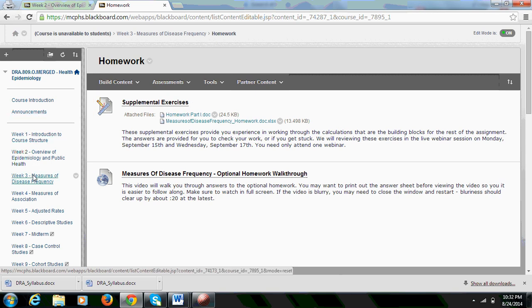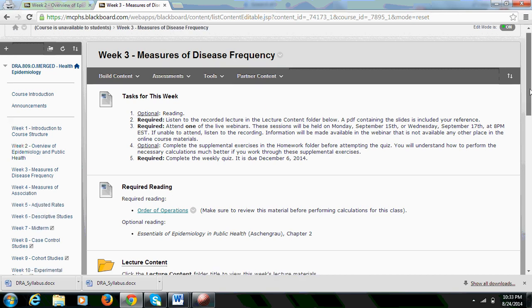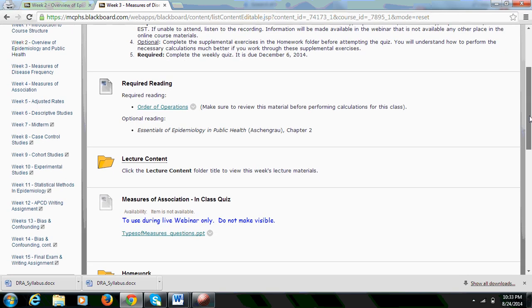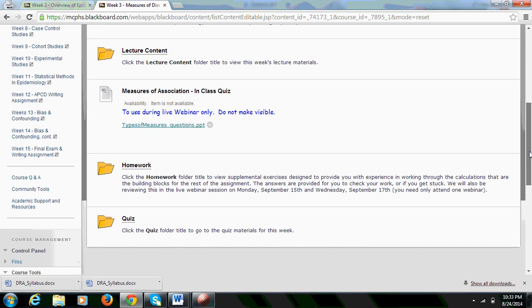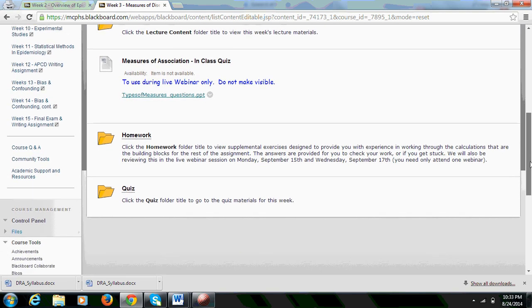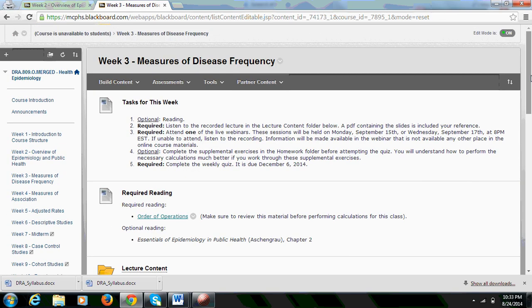So in summary, you're going to find a task list, what the required reading is, the link to the recorded lecture with slides, some optional homework perhaps, and then sometimes there's some required homework as well if it's a discussion thread or a blog that you have to do, and then the quiz. That really should be all the information that you need to successfully get through this course.